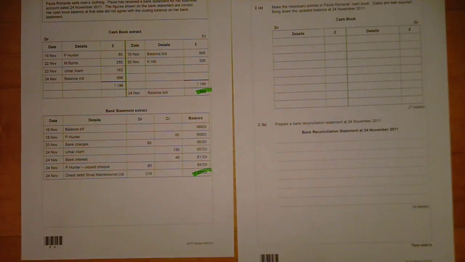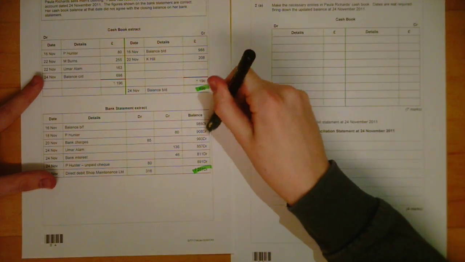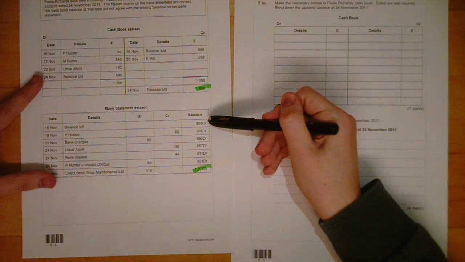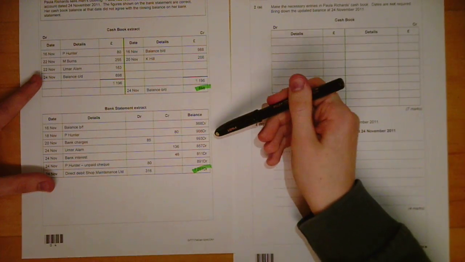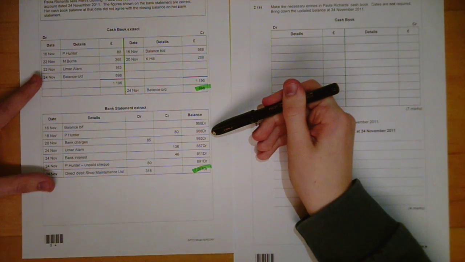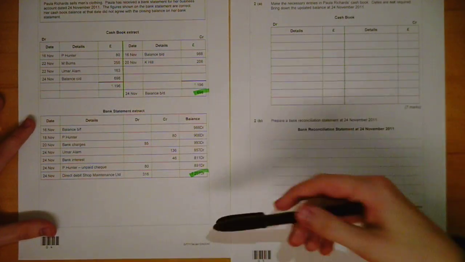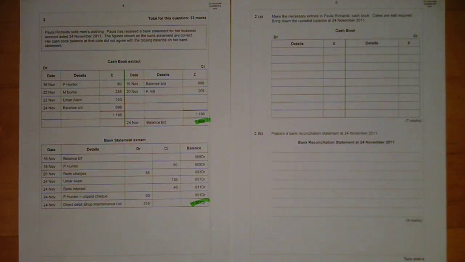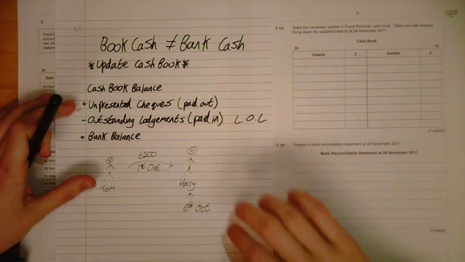It's not. So what I could take here for example, we've got a brought down here of 988, obviously overdrawn. We've received 80, so it's brought us up a bit. We've gone from negative 988 to negative 908. However, then the bank charges make it worse. We fall deeper into our overdraft from 908 to 993. So just look at the transaction and see how it affects the total, then you can sort of figure it out. So as I said before, we're going to update the cash book, and then we're going to go into our reconciliation statement.